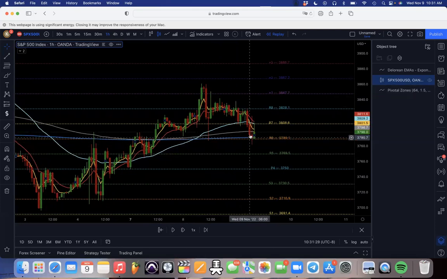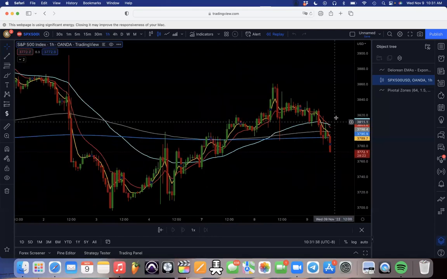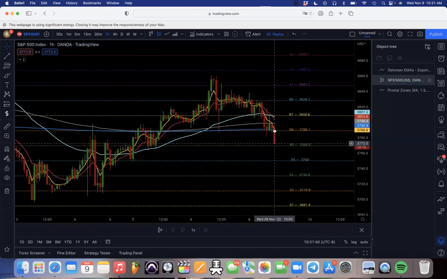Even when it got to the 800, it did a full retest of this whole level before it could continue down. This is just turbulence. It can shake you out if you're not knowing what's happening. But if we go to current time and I am actively in this trade, you see turbulence finally gave up the guts, and it's coming down where I said it would.